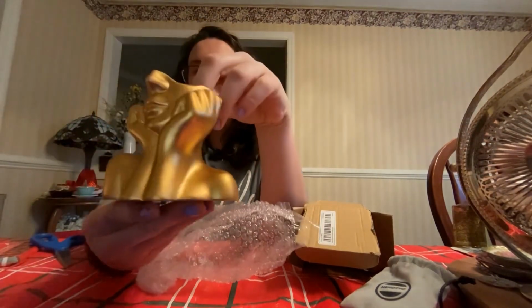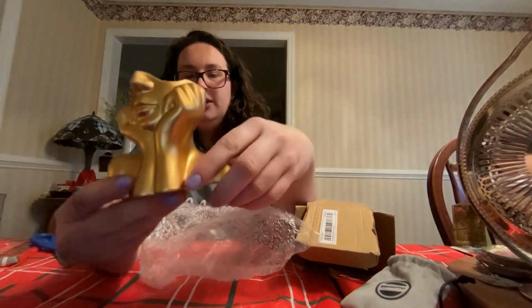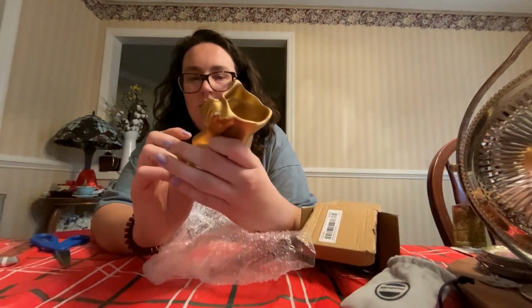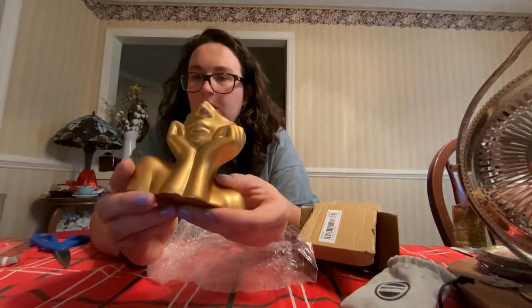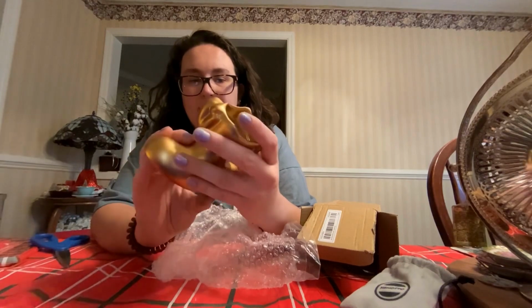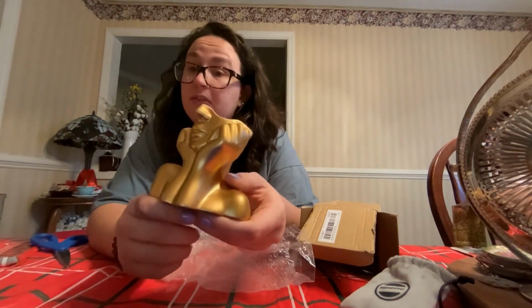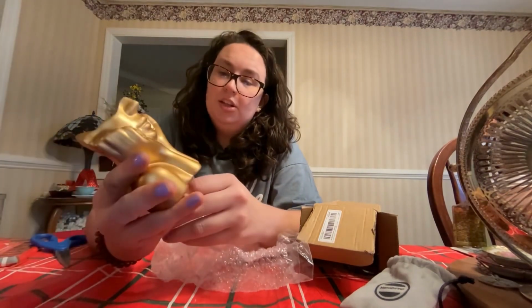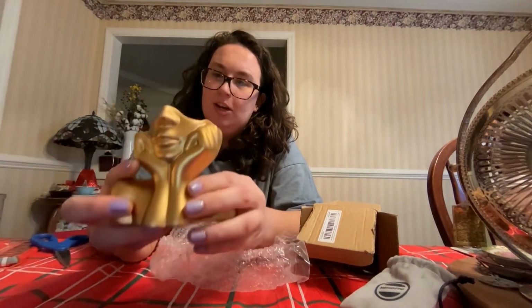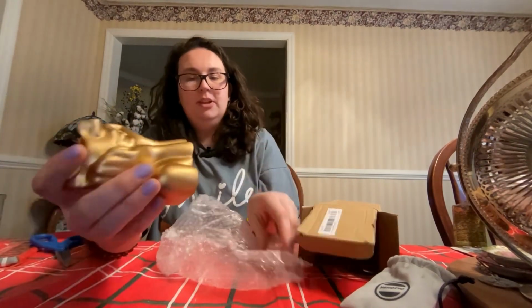This one's a gold finish, and I ordered black and white as well, so you can put some sort of floral decorations in it, real or fake. I might repaint them. I'm not 100% sure, but I kind of like the gold finish of this one. It's a good accent color. That's kind of like my color recently. I got a bunch of old vintage frames from the 50s that were gold, so this accents that really nicely. I just liked her little posture, and then put something sweet and simple in the top part. So that's a little head vase that I got.